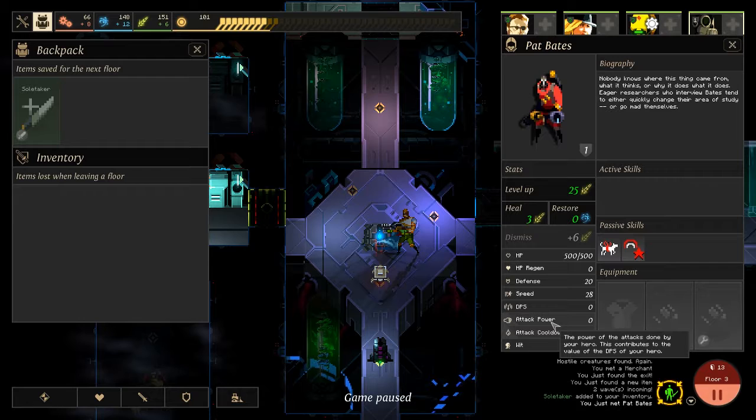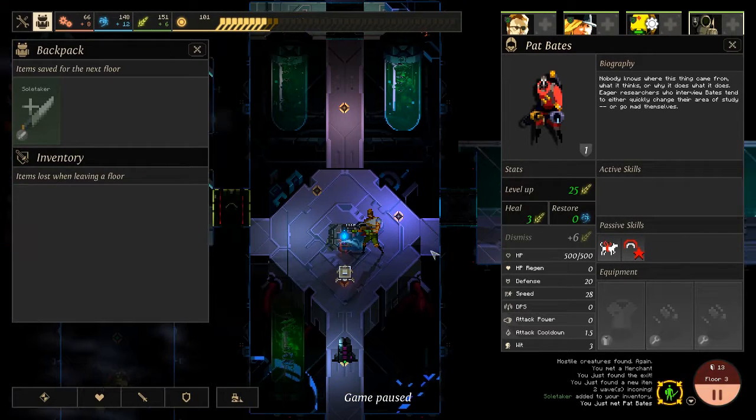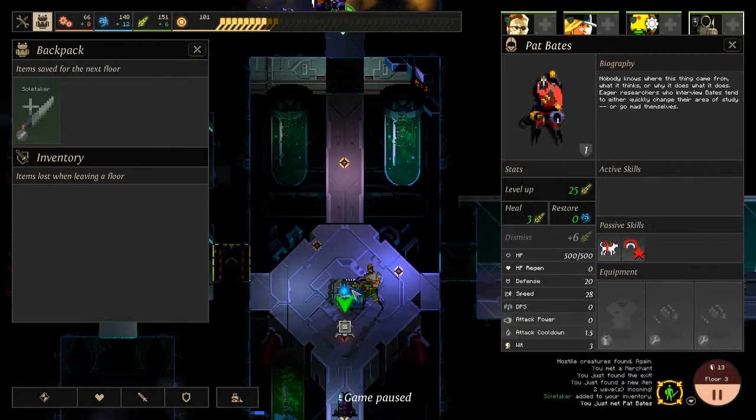He has 0 attack power? He has magical rainbow fire, zone damage radius 50, burn damage over time plus 10 HP a second on every damage mod, and burn damage over time duration plus 5. He's got an attack cooldown. He's low on wit. He's kind of low on speed. He's got a lot of hit points. I think his attack causes damage, and then this just makes it so there's more damage over time.